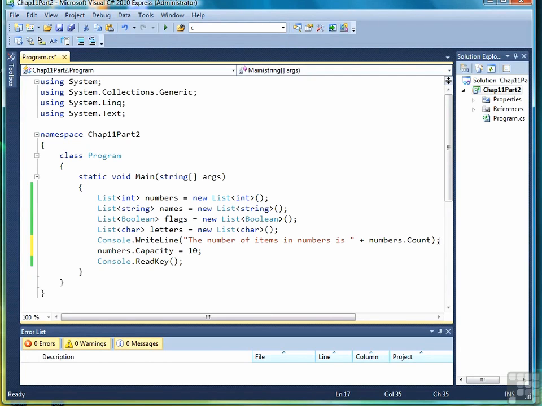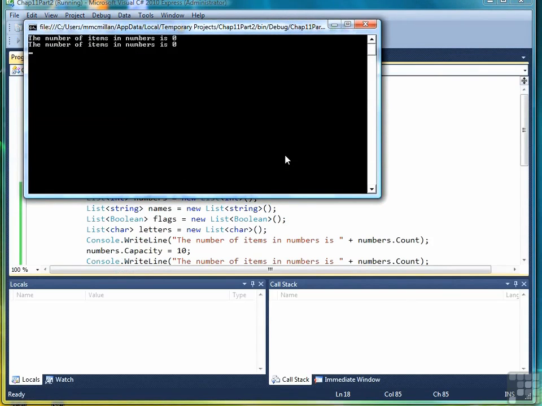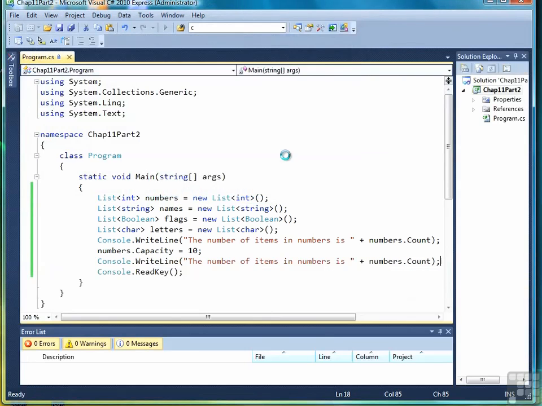So while you don't have to set the capacity of a list, and in a lot of the examples I'm going to show in this chapter I won't, to save a little bit of time, you can do so and save a little bit of efficiency. But again, it's not necessary to do that. But even setting the capacity doesn't change anything. If we look at the size again, by calling count, we'll see that that hasn't changed. The only way we can change the size or change the count is by adding items into the list.